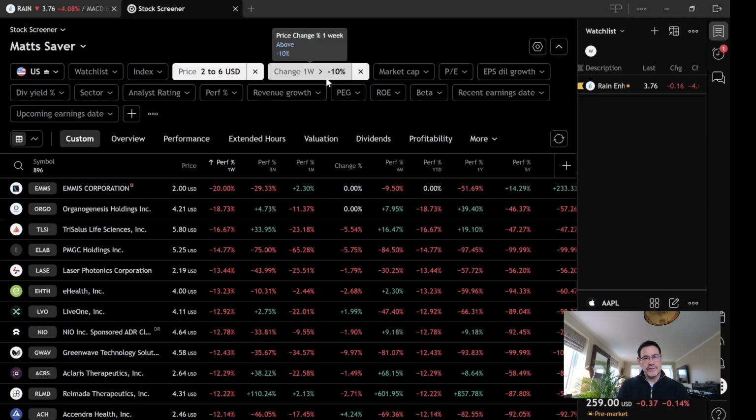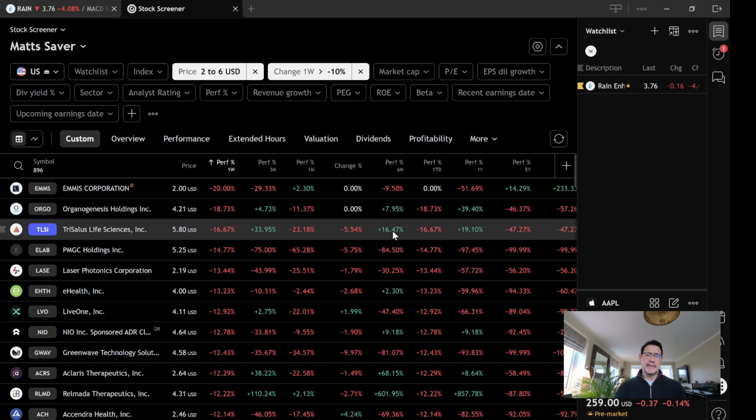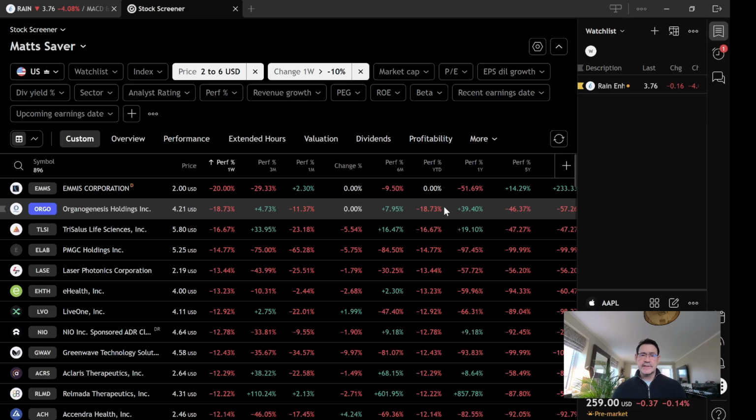So that's my strategy. One question you might ask is why do I use 2 to 6? So they're lower end shares, $2 to $6. The reason being is that you can buy more shares. So for this account that I'm going to be using for beginners, for all you beginners, I'm going to be using real money so that you can follow me. Because of that, I'm also going to use a small account, probably about $1,000.